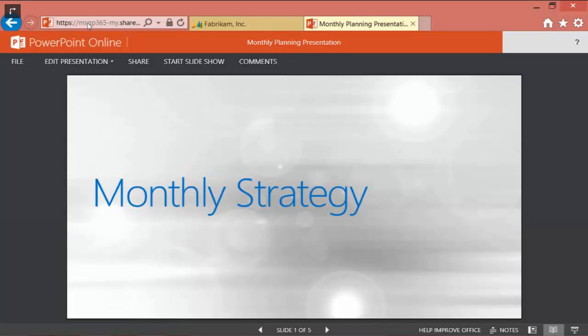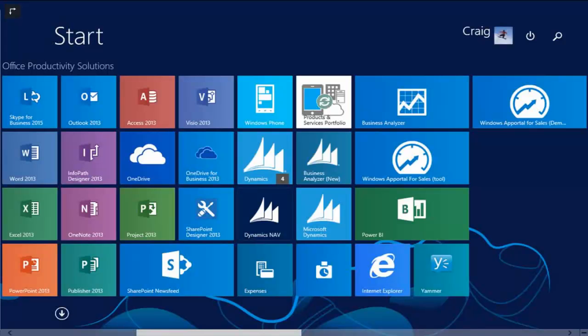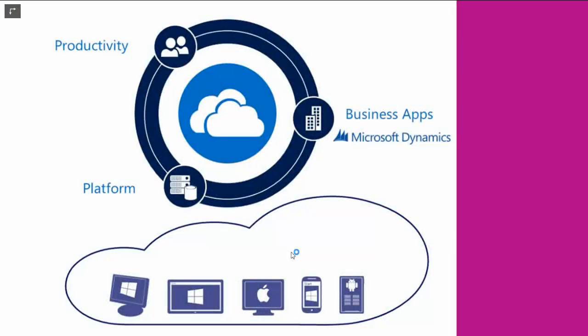And what happens is it opens this up in PowerPoint Online. So this is part of the cloud version, if you will, or the online version of Office products, in particular PowerPoint. The reason I bring this up, and the relevance, is that I can get to this link from virtually any device that I have. And then I'll scroll through. Again, this is part of that collaboration. I can have others be a part of that, share some of that experience with me, and we're off and running.